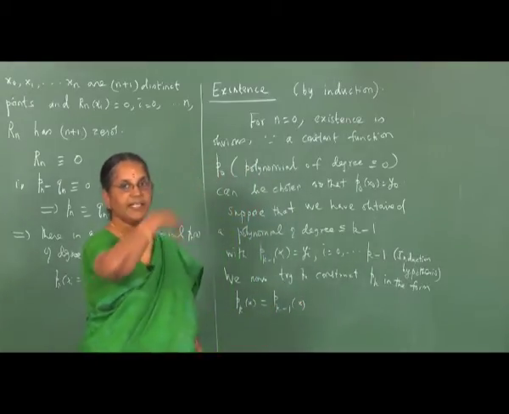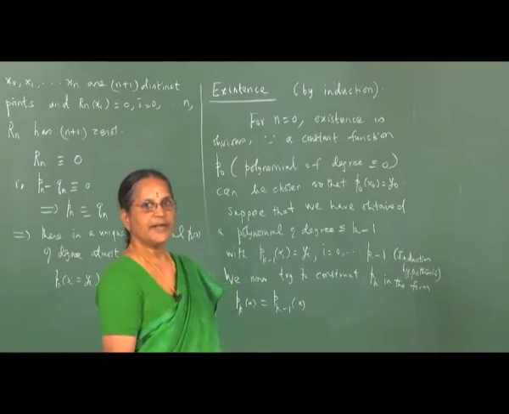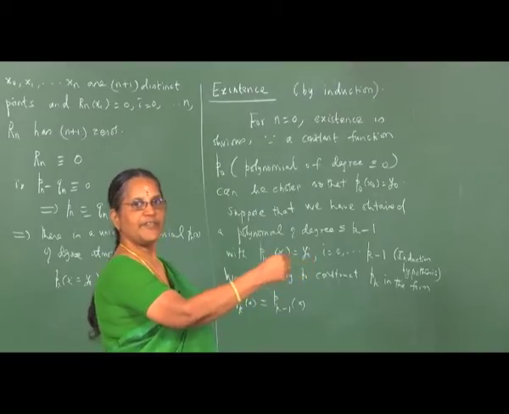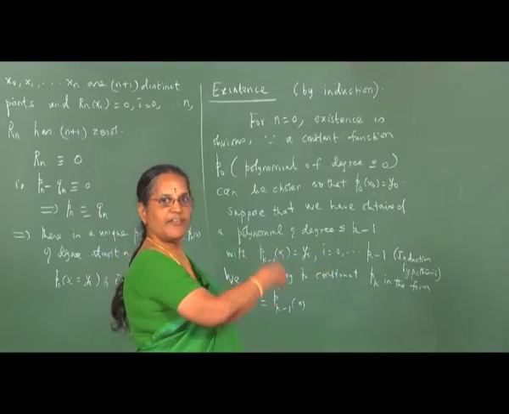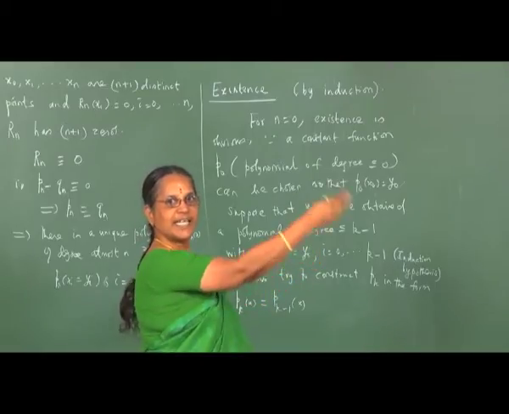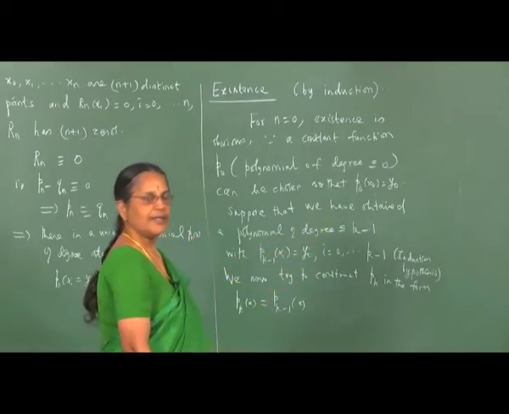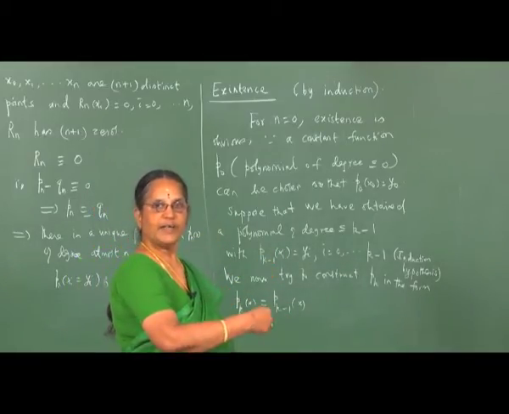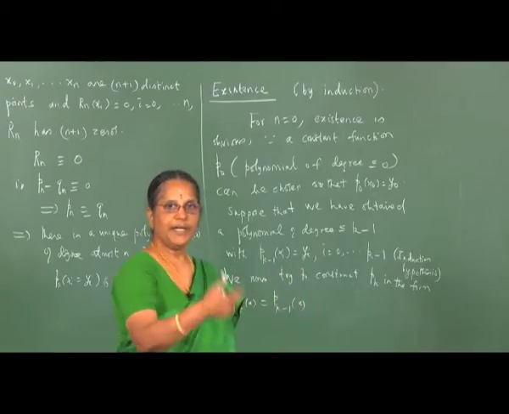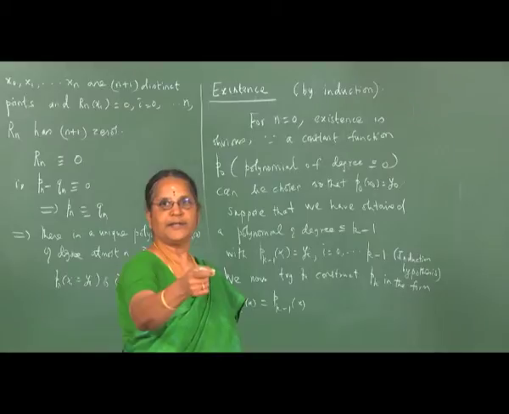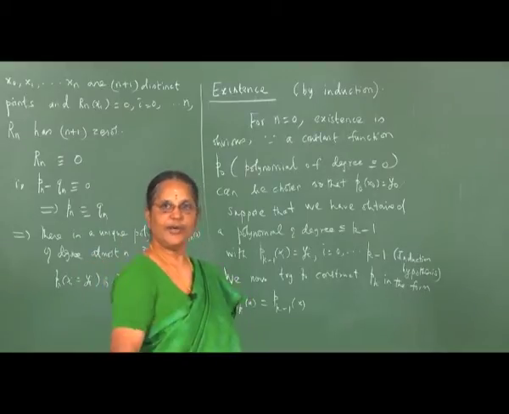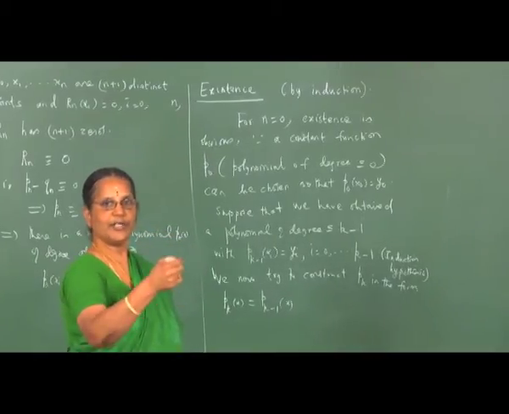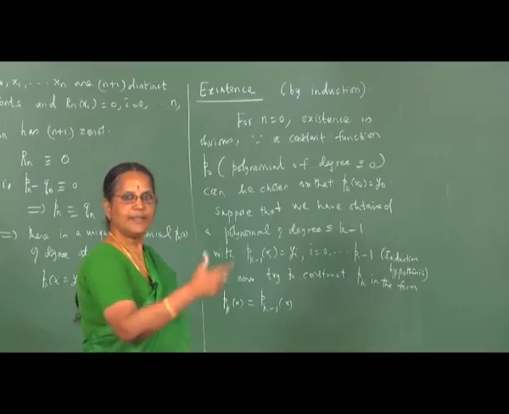Recall what we did in the beginning of this lecture. Having constructed p naught, we constructed a polynomial of degree 1 by taking p1 of x to be p naught plus a constant times x minus x naught. So, how did we construct p2? Having constructed p1, we can now construct p2 such that p2 is p1 plus c1 into x minus x naught into x minus x1. Given the information at 3 points x naught y naught, x1 y1, x2 y2, simply extend that idea.